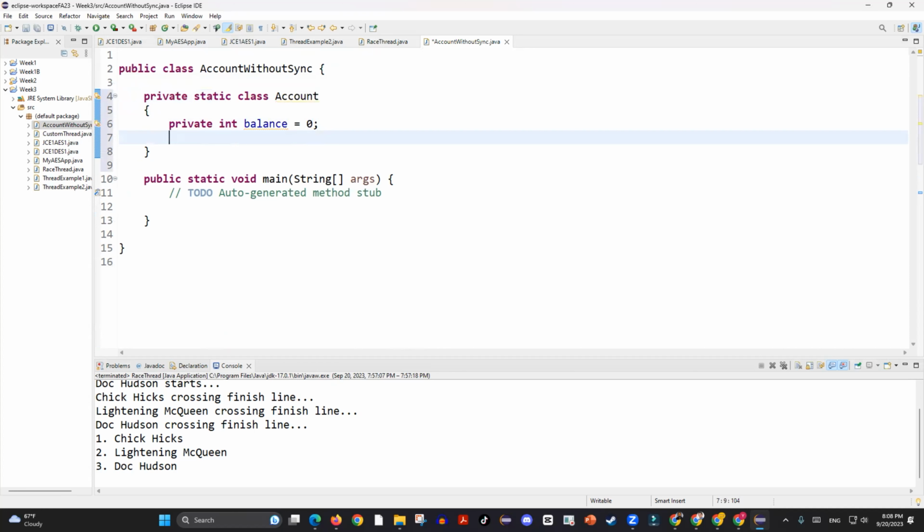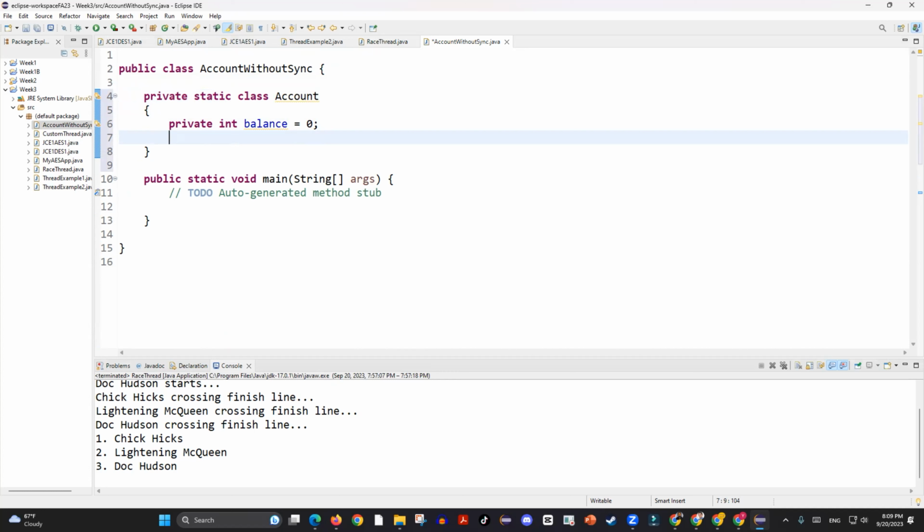And we'll have a property called balance. And just so that you know, this is what we want to do. We want to create a method which would allow me to add money to my account, and I will give that method to 100 threads.